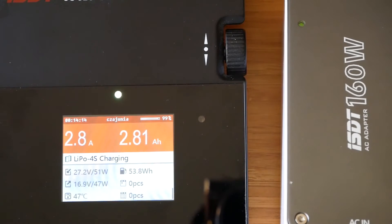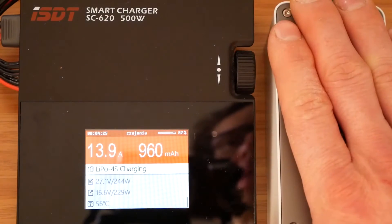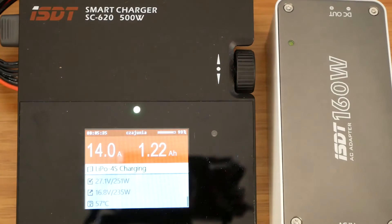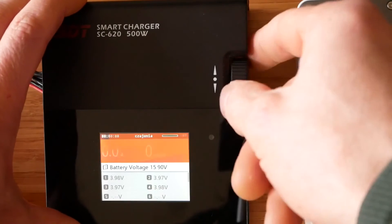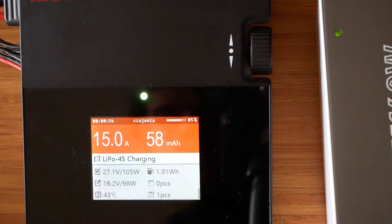Charging is finishing now and as you could see we managed to draw over 240 watts from this power supply, which is quite impressive. It got quite warm during the process but it wasn't very hot and it was still comfortable to hold in my hand. Now let's try to push it a little bit further and see when overcurrent protection kicks in. 250 watts seems to be the limit here. Obviously it's not recommended to overload this power supply by this much in everyday use, but this is just to show how much headroom we have here and how far we can push it.